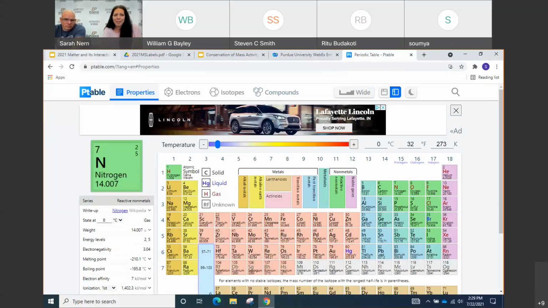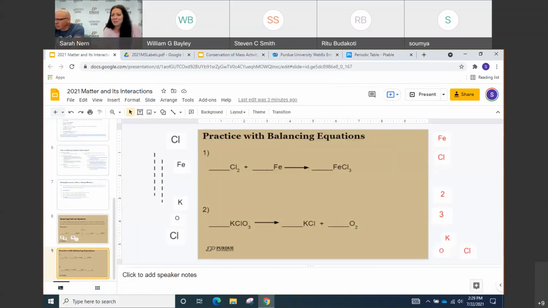But I have to admit the majority of my time was spent teaching the sophomores. I'm trying to think back to middle school. I did teach middle school a couple times, but I just don't remember if we covered it or not. But then iron is not one of those that we put down there.